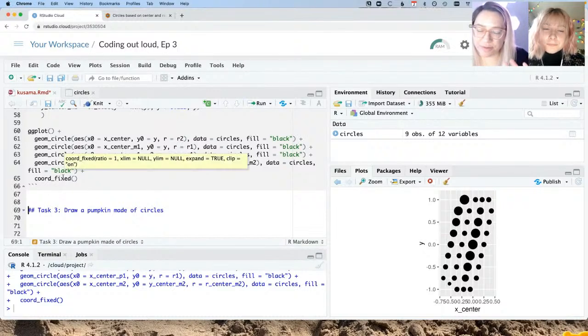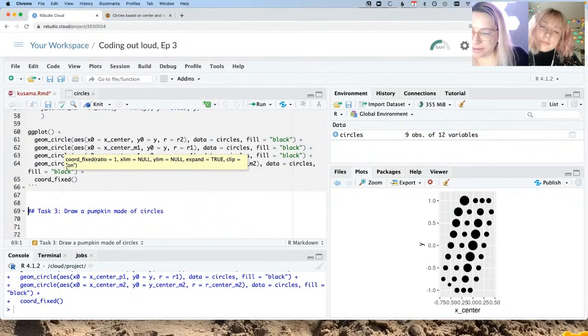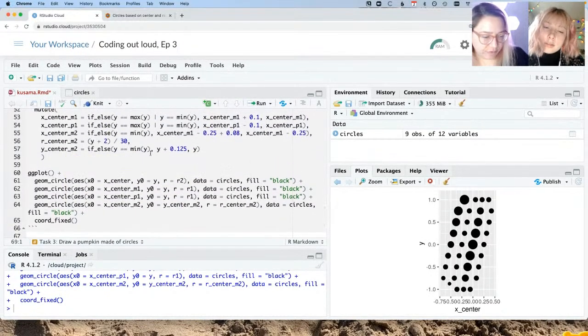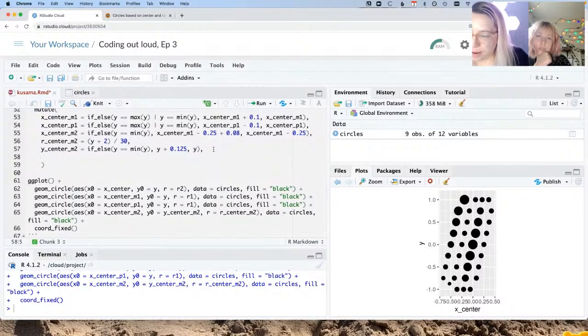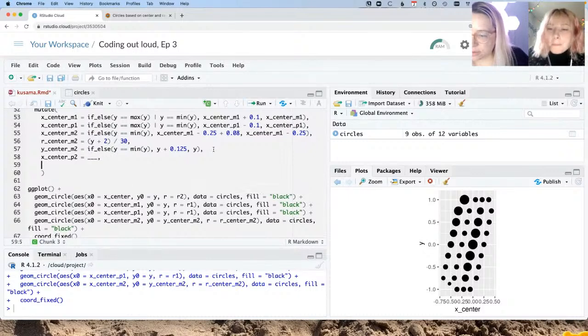Okay. So we're going to mirror this on the other side, basically. So we're going to need to create a new, well, we're going to need to create an RX center plus 2, right? And then that's going to need to be something.